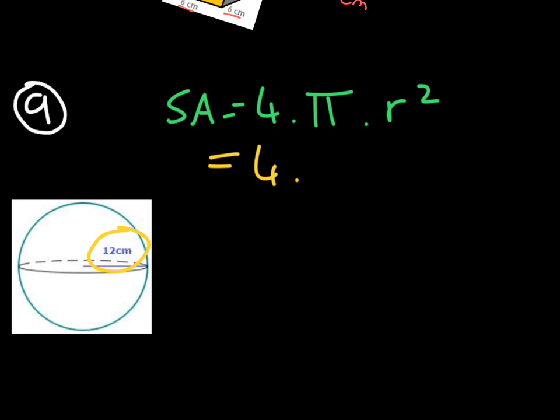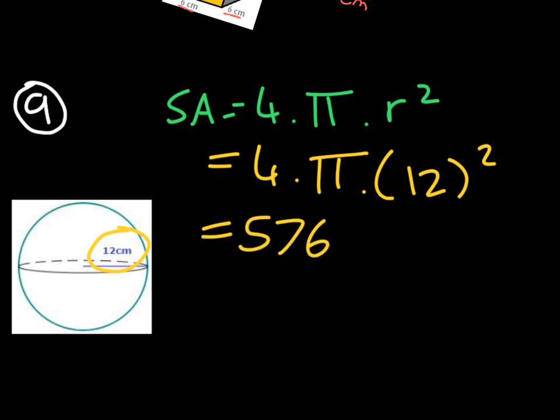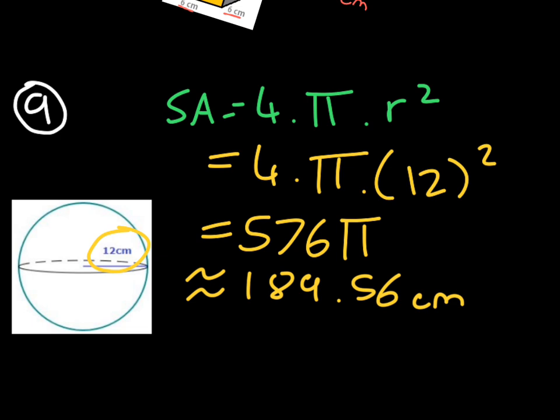Question 9 asks us to find the surface area of this polygon. As we know, this is a sphere, so the formula for the surface area of a sphere is equal to 4 times pi times the radius squared. Now from our diagram, we can see that our radius is 12 centimeters. So this becomes 4 times pi times 12 squared. We can then type that into our calculator, and we should get that this is equal to 576 pi. We can then round that off to 2 decimal places, and that will be 1809.56. Lastly, we were working in centimeters, and because we were finding surface area, this is centimeters cubed.